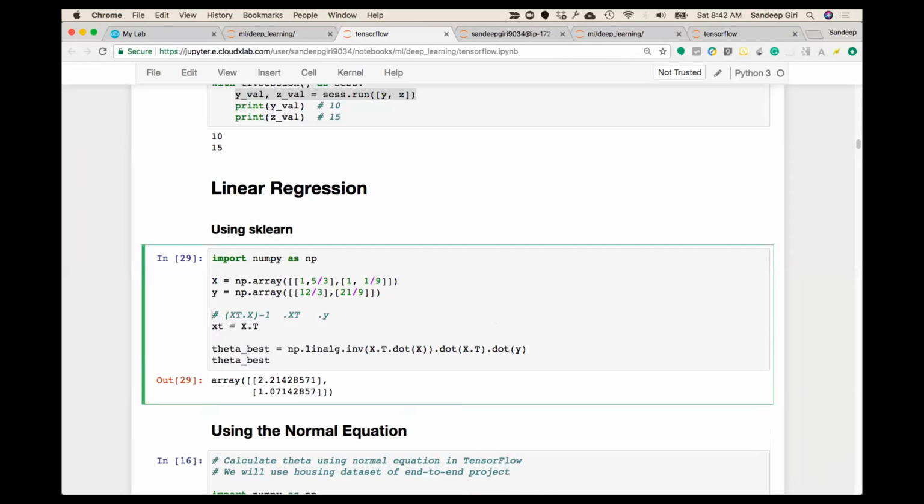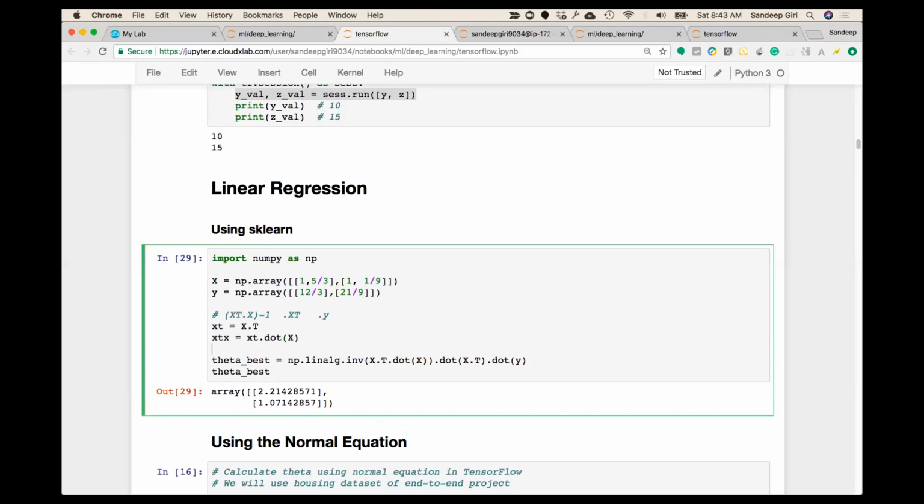And then let's call this whole part xtx equals xt dot capital X, and then I say inverse of xtx equals. So I broke down the entire thing into these individual parts.